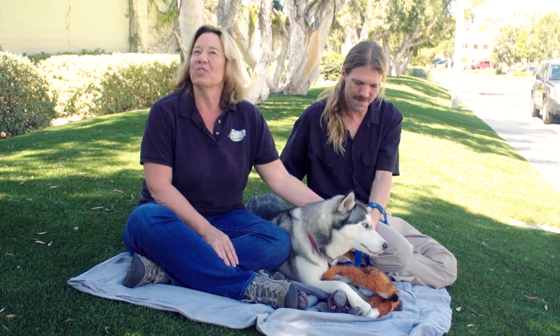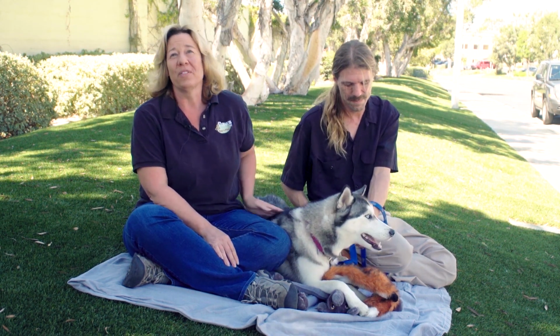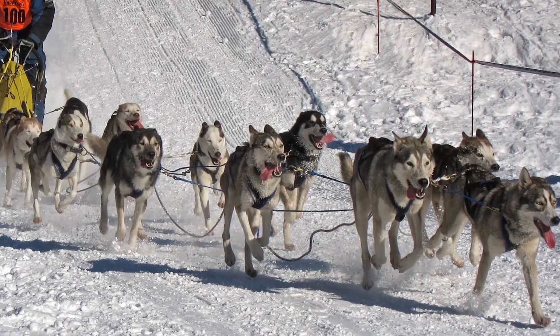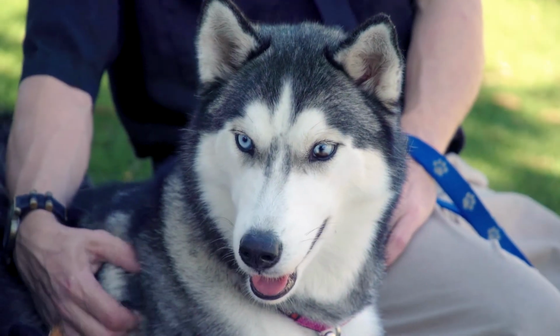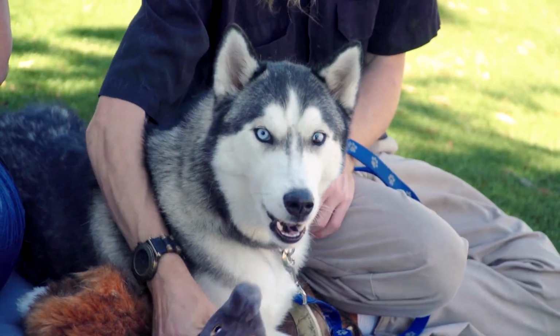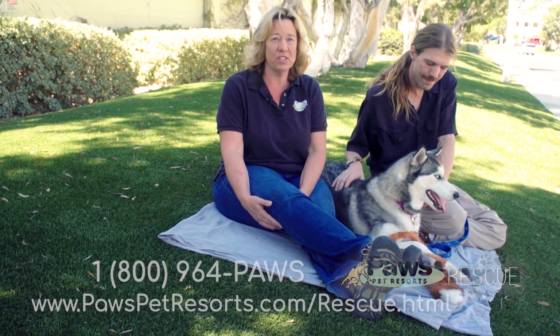When you're looking for a new dog, it's easy to just go for the adorable face. It's really important though that you do your homework and really consider the breed. For example, Piper here is a Husky. She was born to run and born for cold climates. So she's gonna need a lot of physical activity and a family that's okay with shedding. Huskies are also extremely intelligent and tend to be escape artists, and they love to talk and whine and howl, especially when they're bored. So when you're considering a new best friend for your family, take into account your activity level and find the breed that works best for your family.